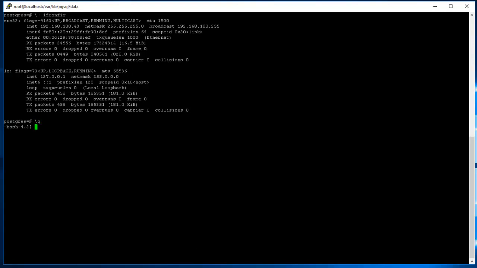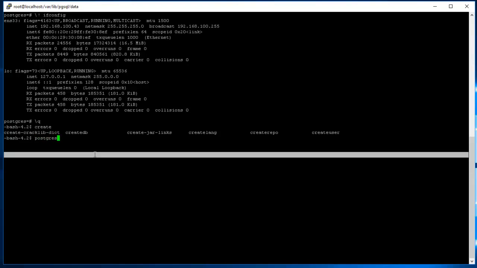Now that we have set up the configuration and authentication, let's look into the command line utilities that I was talking about. These command line utilities can help you execute common tasks without having to log into psql and execute queries. First off is the createuser command that lets you create a user. There's the createdb command that lets you create a database. Similarly, there is the dropuser command that lets you drop a user. And there's the dropdb command that lets you drop a database.